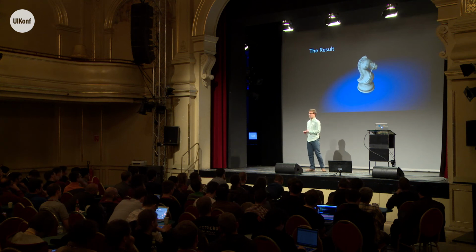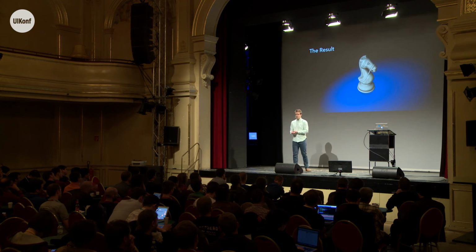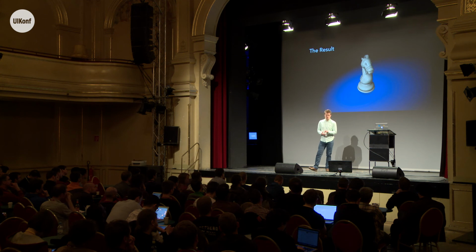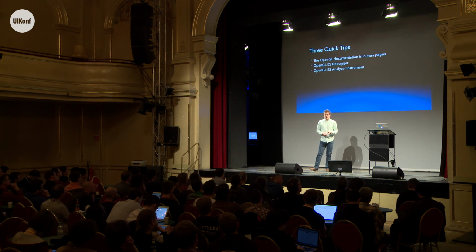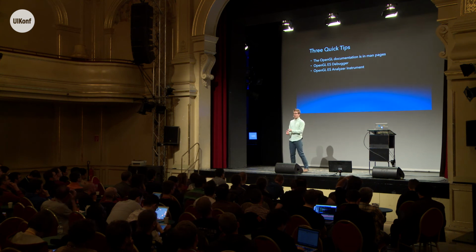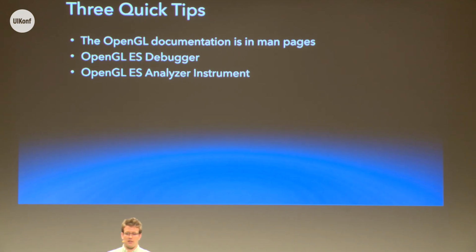So if at this point OpenGL feels a little bit less scary to you than it did about 30 minutes ago, then I have 3 quick tips for you. All of the documentation for the OpenGL functions can be found in man pages. You don't get to them by option clicking in Xcode. But they're really good. And man pages aren't that scary.